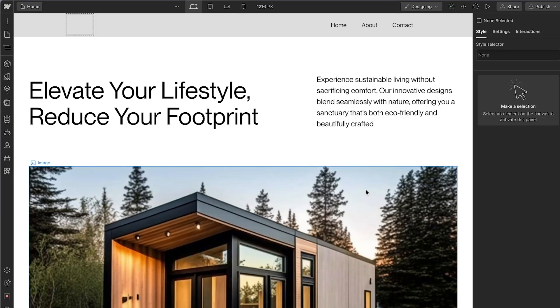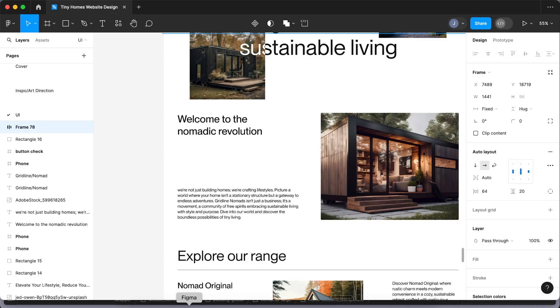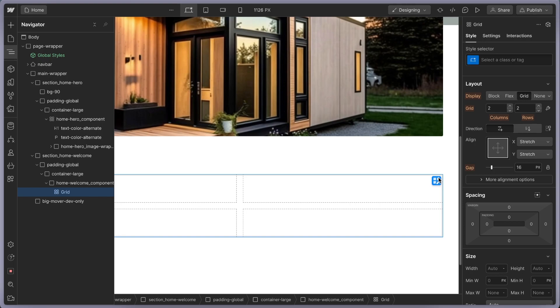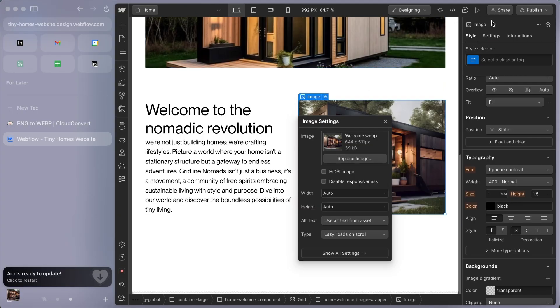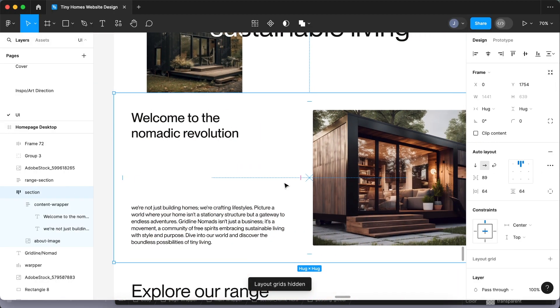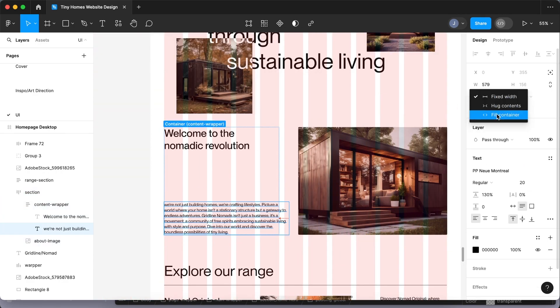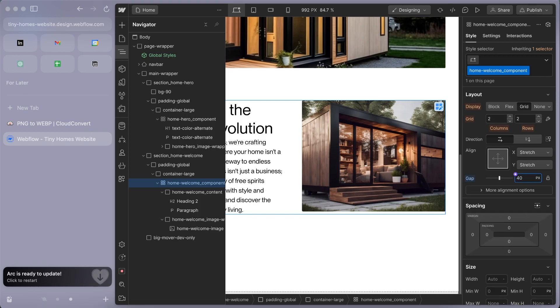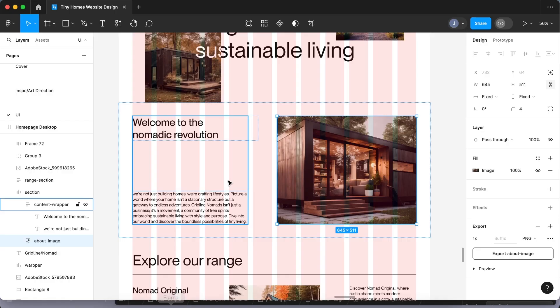Now I've got everything uploaded, I just had to do a little bit of reading to re-familiarise myself with how to build this, but I managed to get the hero section out. Now I'm going through a cycle of checking the design in Figma, looking at the properties of how I built it, and then translating that into development. There's a bit of adjustment as you go — things you realise were great in design but aren't good development ideas. But a great benefit of being able to do both design and development is this is another stage where you can keep iterating and improving the visual direction.